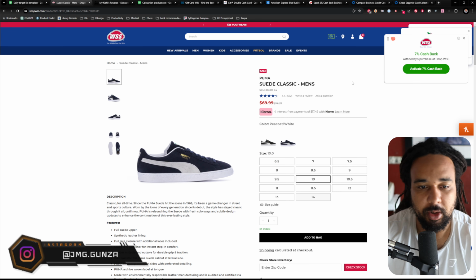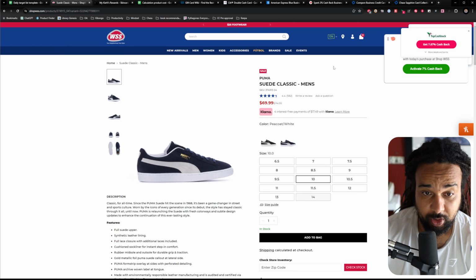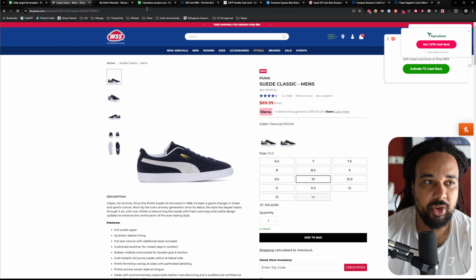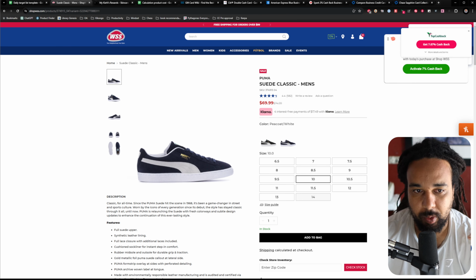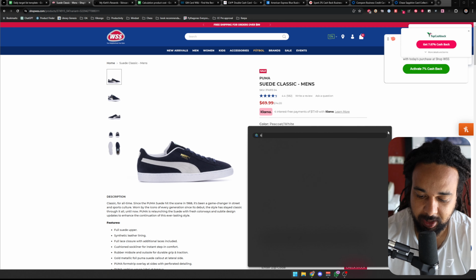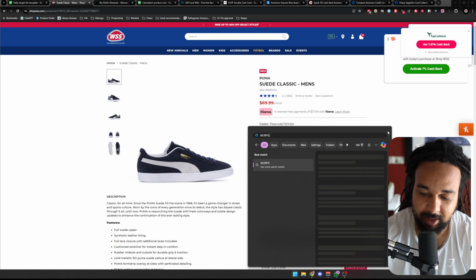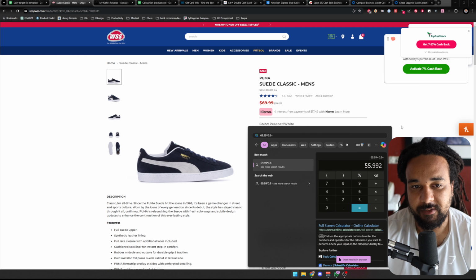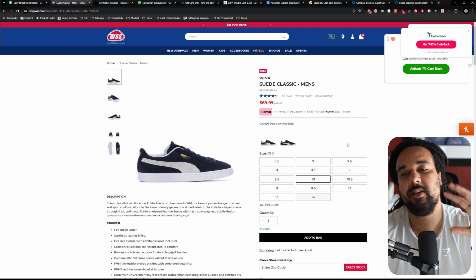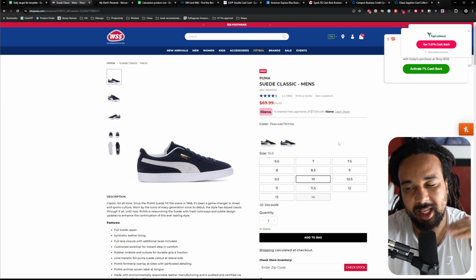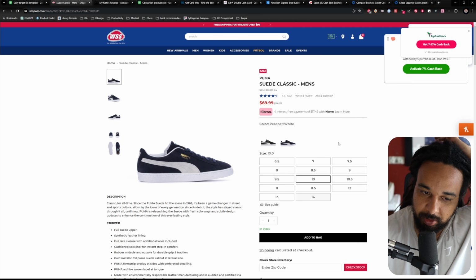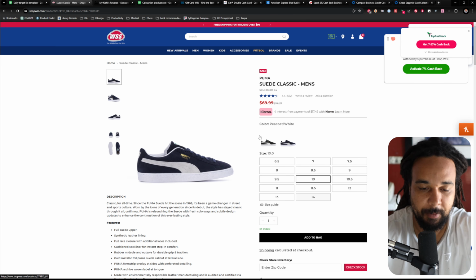Let me go back to here. So this shoe is already $5 off. I know it's not a huge sale, but everything adds up. When you add 20% on top, instead of getting this at $69.99, you're going to get this at $55.99, which is still expensive, but it's a little something that you get on top, and you can keep adding stuff on top of that, with the stuff that I'm going to discuss in a few.